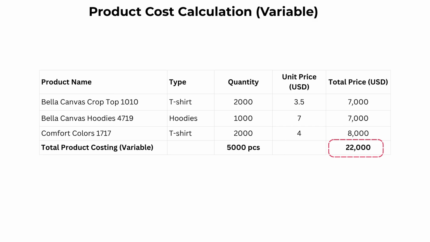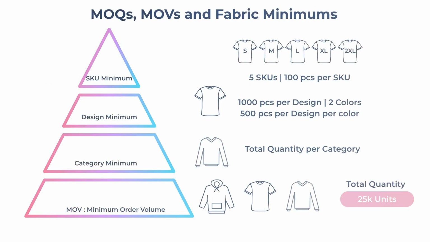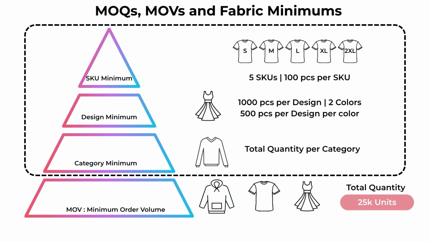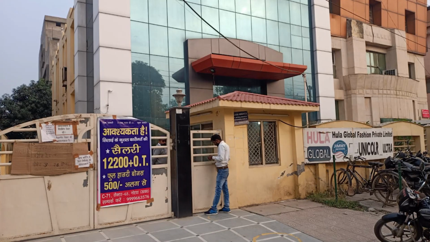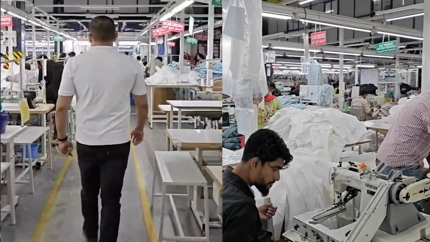Now this product cost works if your MOQs are 25,000 units. However, we are only looking at 1/5. So what happens is that we have to account for the fixed cost. Fixed cost is basically everything that is a fixed expense, irrespective of your quantity, which means the building cost, the payroll of management staff, the security staff, nobody's stealing the fabric, for example, the utilities and everything in between. Irrespective of what your quantity is, these costs remain the same.